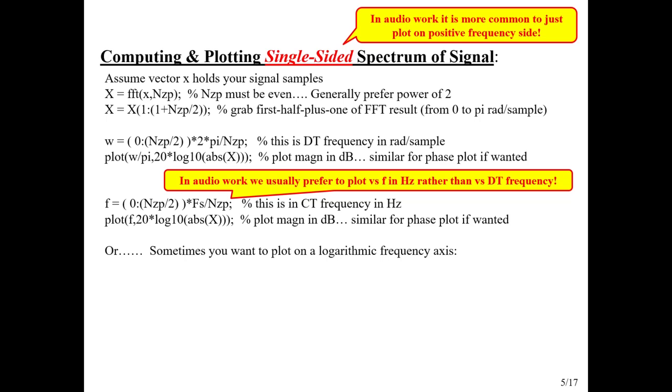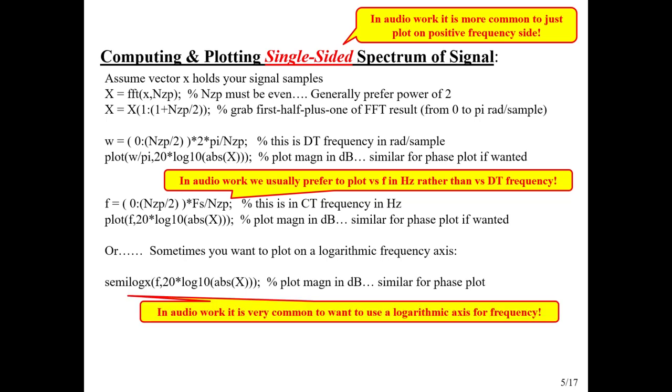Even 1 hertz is pretty far down, right? 1 cycle per second. No one can hear that. So 10 hertz is probably a good place to start your logarithmic frequency axis for audio work. So anyway, one way we can do that is we just create the f this way. And then we do a semi-log f, or semi-log x. So that will say take the horizontal axis and make it semi-log. And then we use the 20 log 10 here. Remember, log 10 dB is a logarithmic quantity.